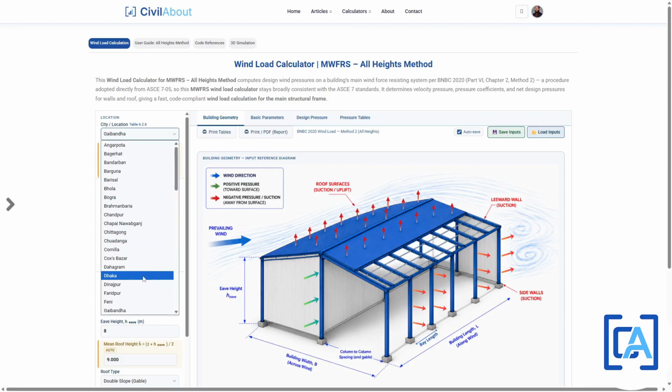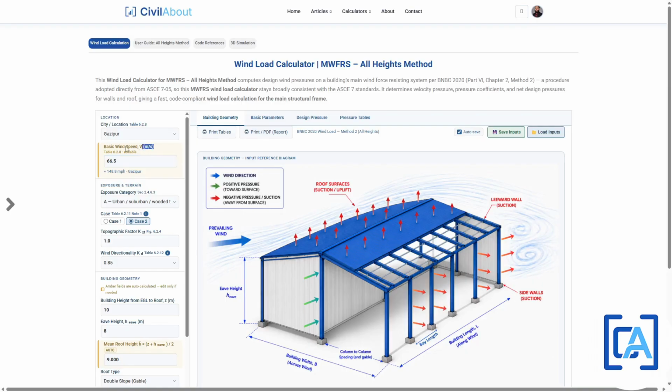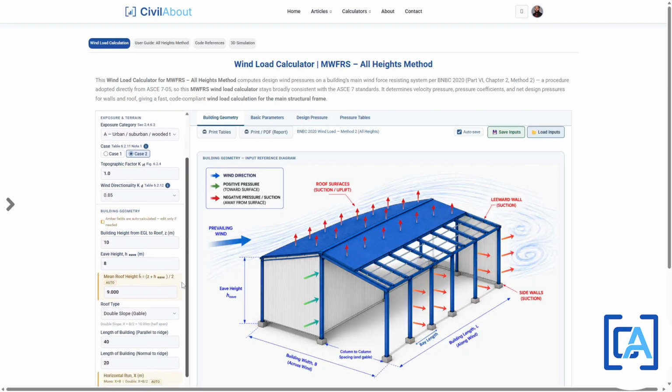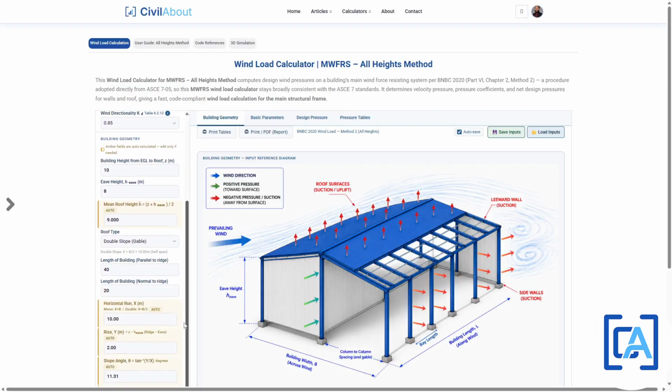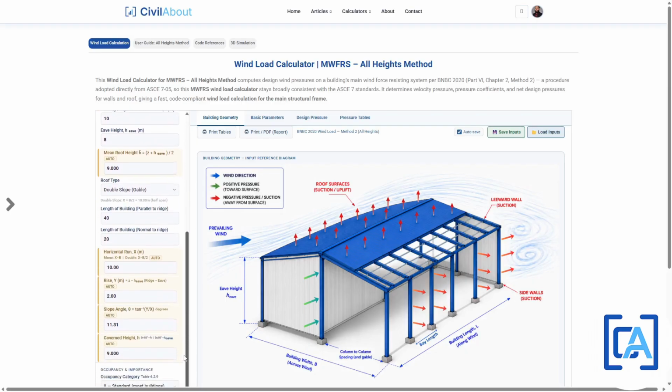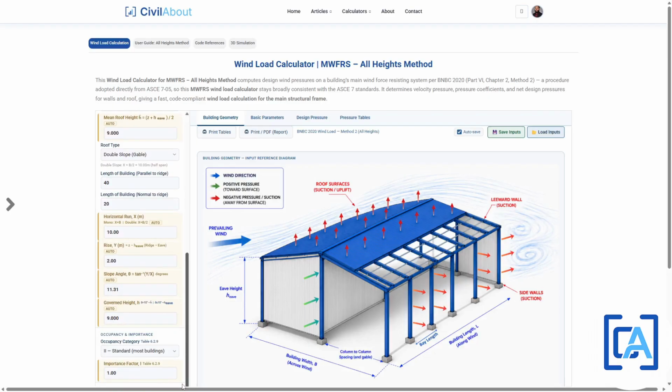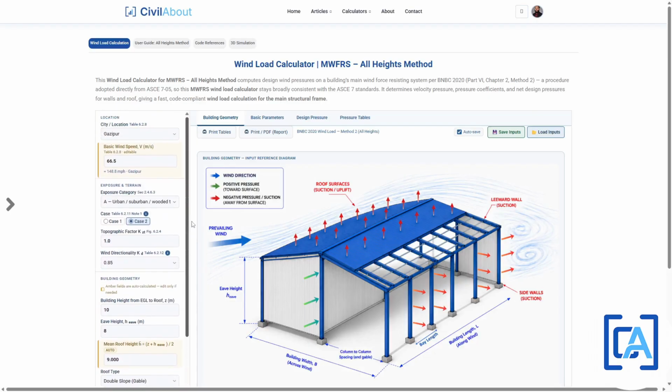Let's select from here. The basic wind speed for Gazipur is 66.5. The yellow colored boxes or fields you do not have to assign, and this will be automatically calculated. But if you need to change, you can also change this.